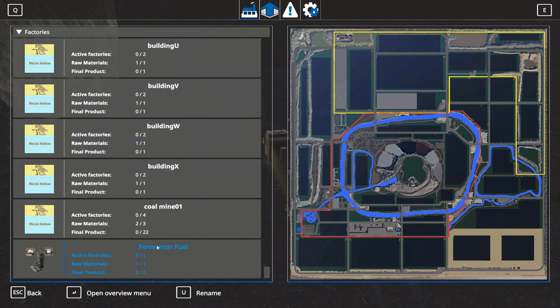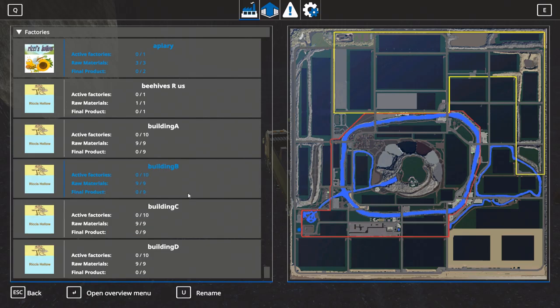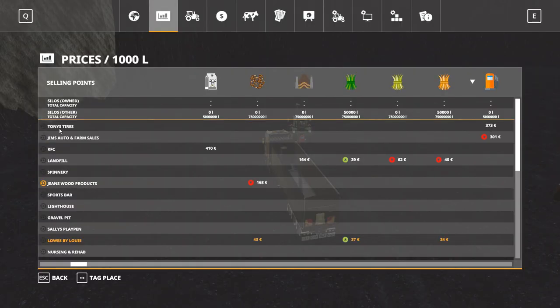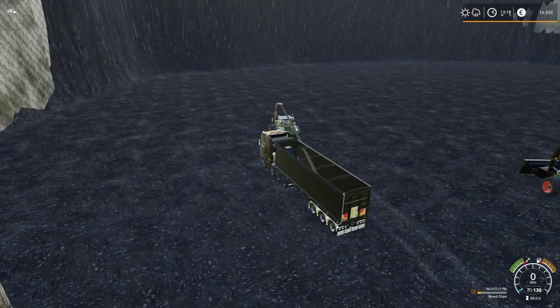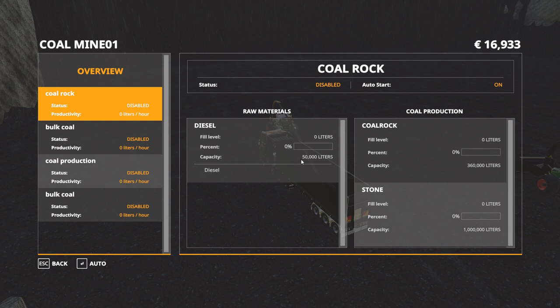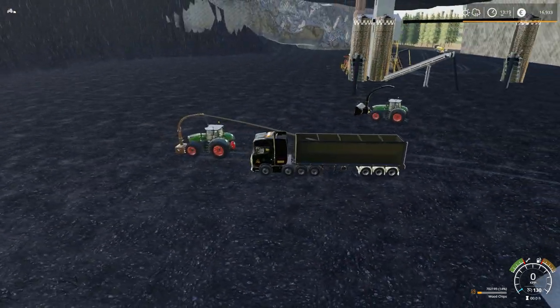How are we doing with the fermenting thingy-dingy? You are done. How much we got? 250,000 units of silage and 52,000 units of diesel. Well, that could bring in a little bit of money if we can sell the diesel. I am actually not sure. Yes, there we go. Tony Tires, of course, and James Autos. How much do we need in the coal mine? Diesel. 50,000. Well, we're not that far off then to get this started.